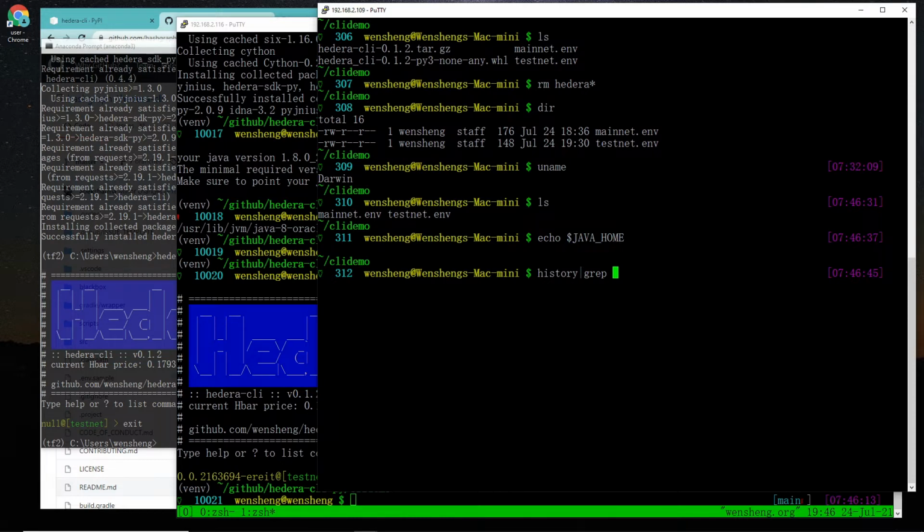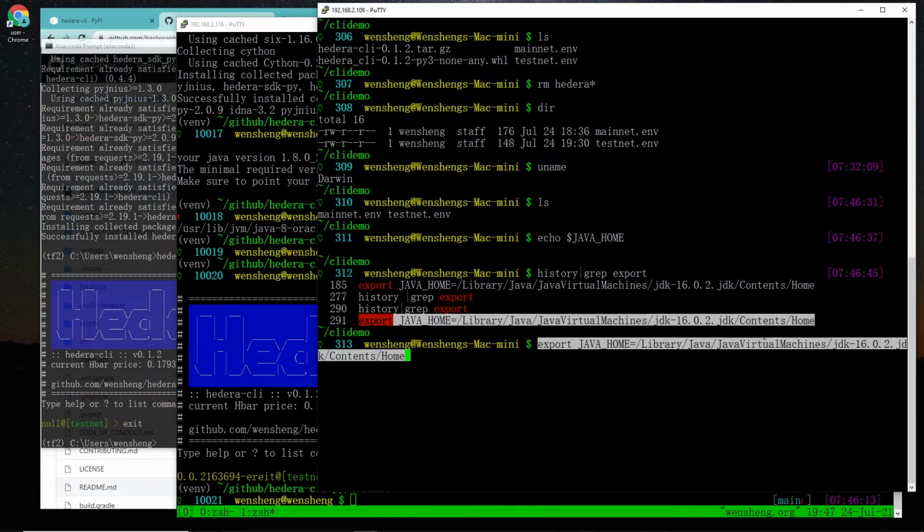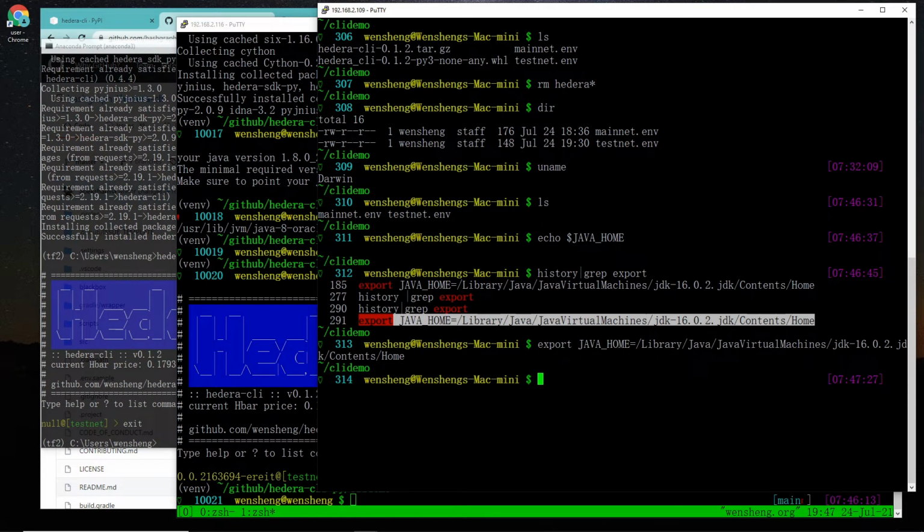So I'll just do this. Yeah. So it should be something like this: Library, Java, JavaVirtualMachines, then the JDK name, and then Contents, Home. So if you just do this, your Java Home should be all set.